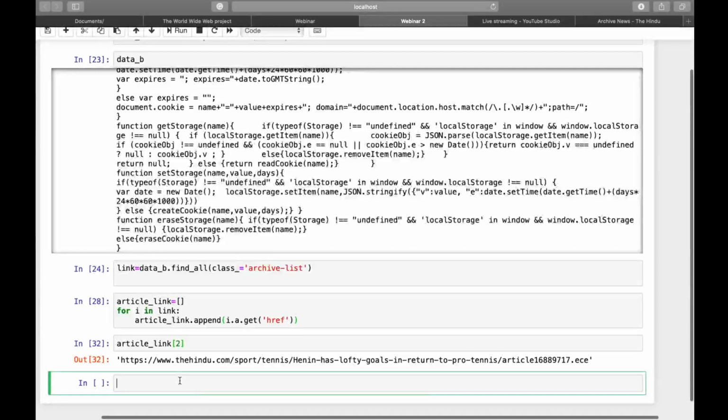Now on to the second step. For that, we're gonna go through these links one by one.